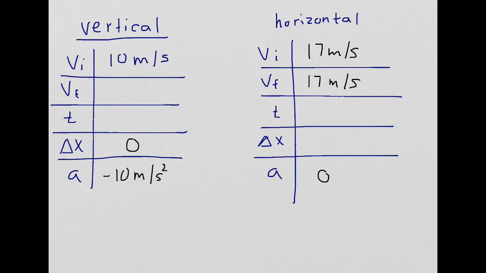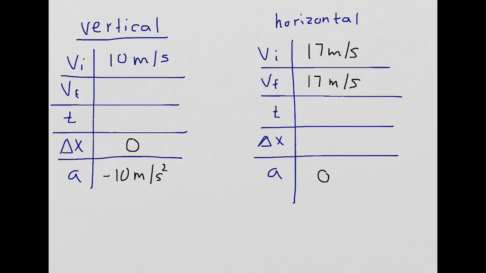So now let's see if we can figure out total flight time. Okay, so if I were to look at the horizontal component, because acceleration is 0, if I were to consider that alone, it would be like the ball never hit the ground. But because of gravity and because I have a vertical component as well, the ball does hit the ground. So to determine flight time, I need to use the vertical component.